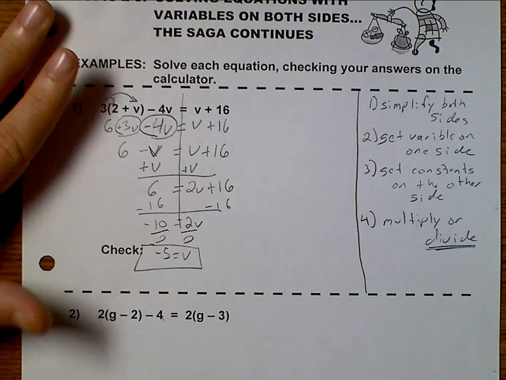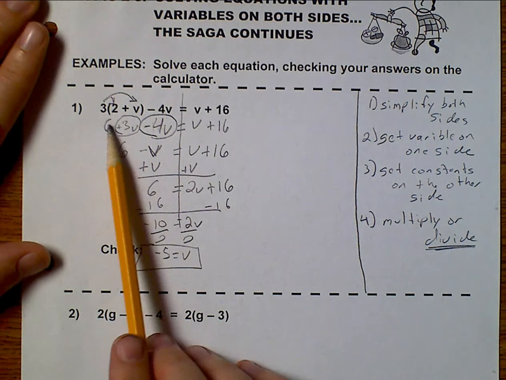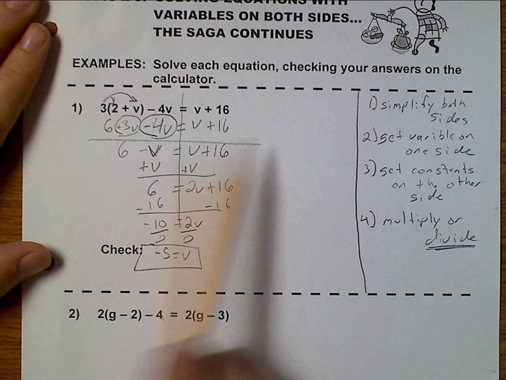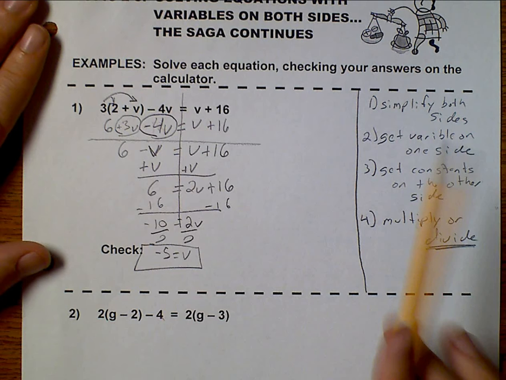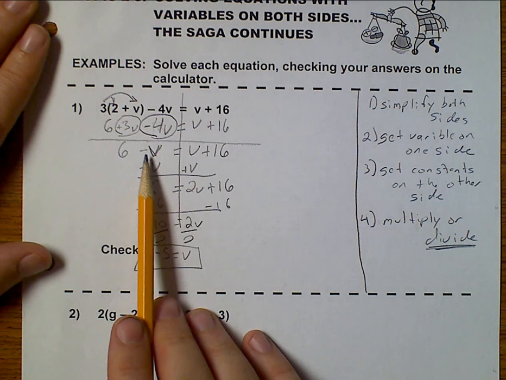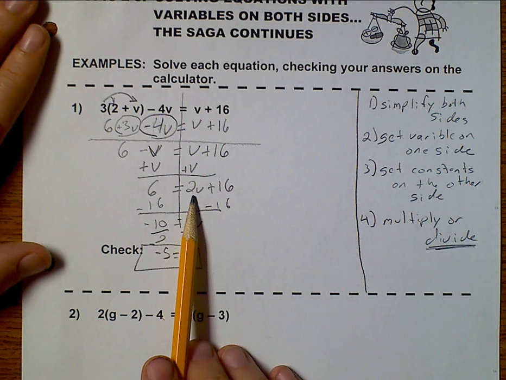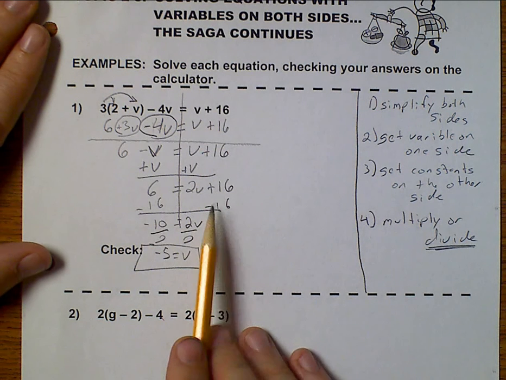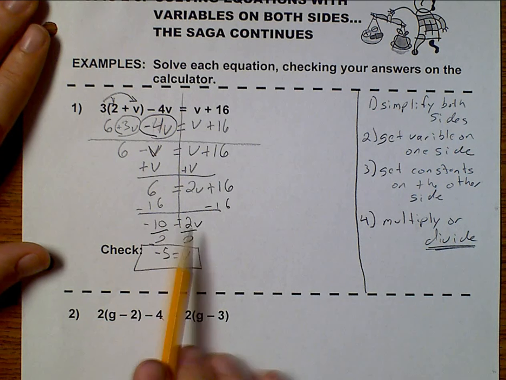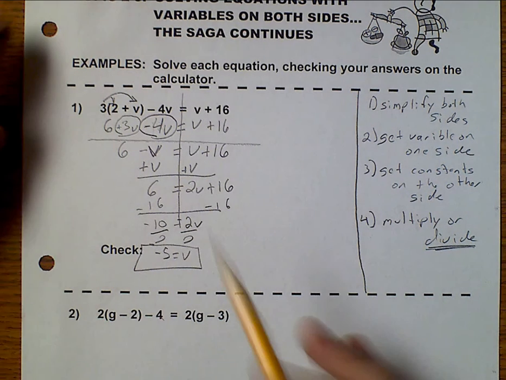So I kind of worked that in a hurry, but let's go ahead and go over the different steps. I simplified the left-hand side, and the right-hand side didn't need to simplify. Next, I got my variables on one side by getting rid of this minus v, by adding v, which gave me 2v on this side, so all my variable is now on the right. Get my constants to the other side. I need to get rid of this 16, minus 16. Gave me a negative 10, and I was left with just a one-step equation. Divide both sides by 2, and I got my answer.